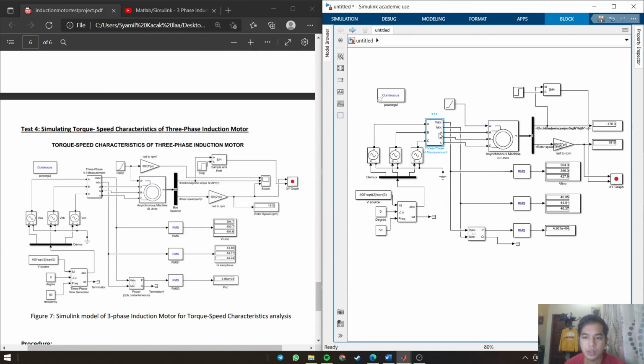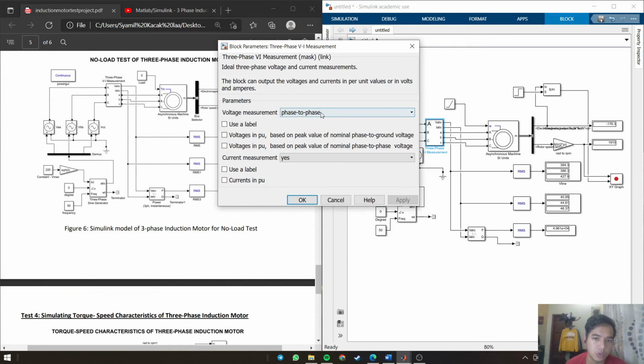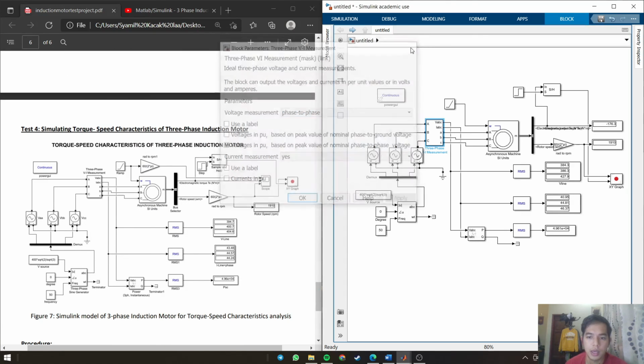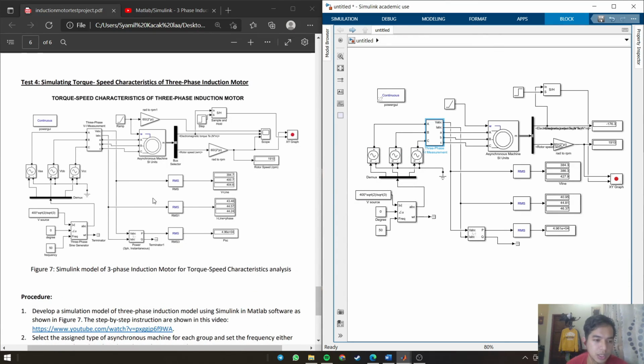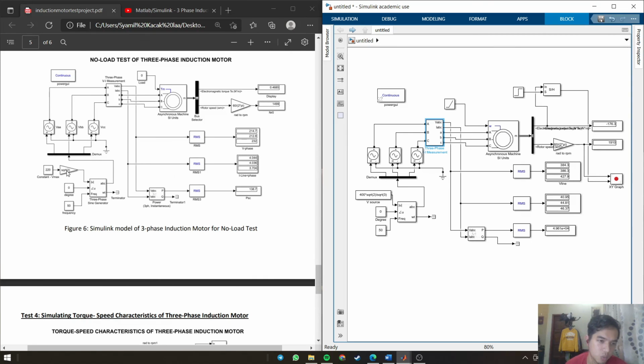And for this one, we are using phase to phase. In test number 3, we used phase to ground, but in test number 4 we are using phase to phase. And then we also change the output here. This is the output. We use 400 times square root 2 divided by square root 3. This is different from test number 3.